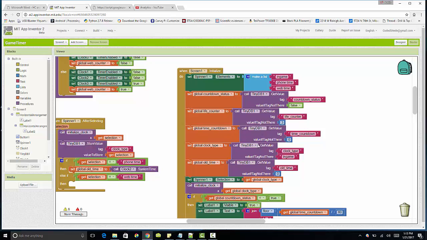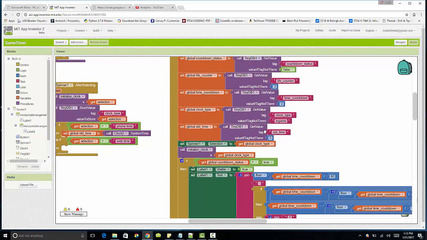So part of what the request was an application timer that has memory, hence the reason for the database. If I did not have memory, as soon as I close the application, the timer doesn't remember where it's at. So not exactly what we want. We wanted something that lasted with power down and whatever else. So that's that. Clock type, like I said, there's 3 different clock types. There's the in-game, there's the phone timer, and then there's the web timer. By default, it will be in-game if there's not a clock type tag in the database.